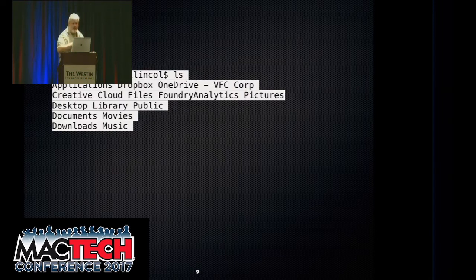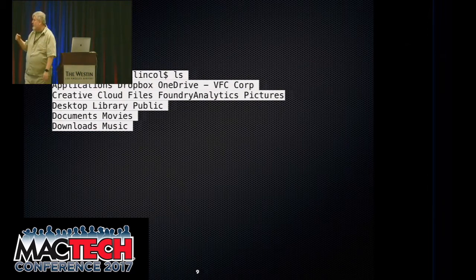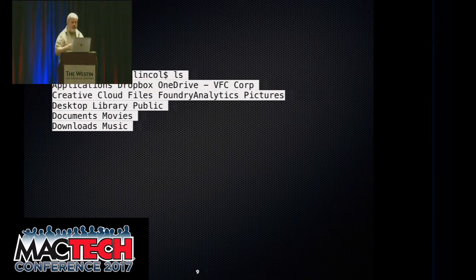Okay. Now let's look at what files reside under our home directory, and we can achieve this by executing a new command. We're going to look at ls. Now, when I do the ls against my home directory, you'll see that it lists a bunch of things in a kind of a jumbled mess. It just puts it out there. So I can see applications, Dropbox, OneDrive. So I got a desktop, I got a library, I got a public, a documents, movies, downloads, music, right? So I see a bunch of stuff there, but it doesn't tell me whether they're directories or files, because all the command did was tell me what it sees underneath. I don't know what type it is.